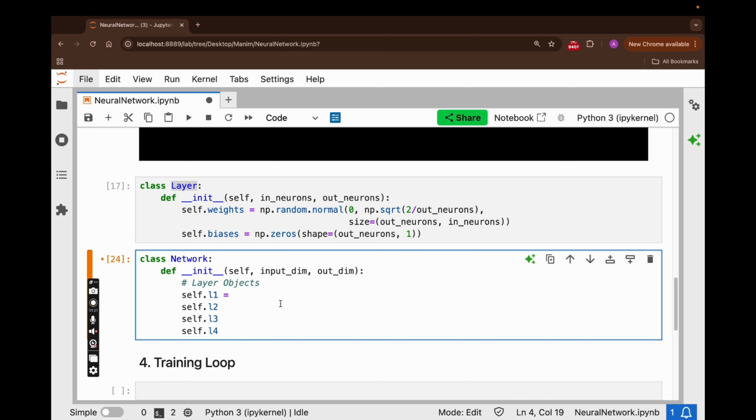will be input dimensions, comma, and I'll put 48, but you can put any arbitrary number of neurons. So feel free to play around with this number as you like. For the rest, I will put 48, comma 48 as well. So 48 neurons in and 48 neurons out. Except for the last layer, I'll make it 48 by output dimensions.